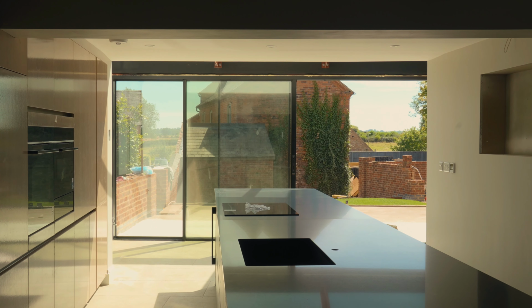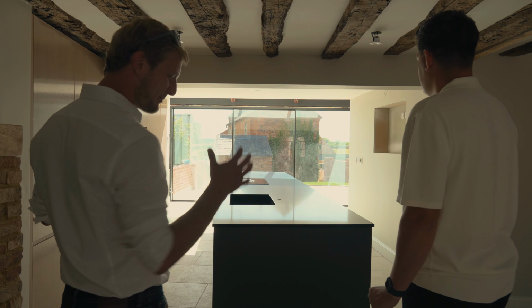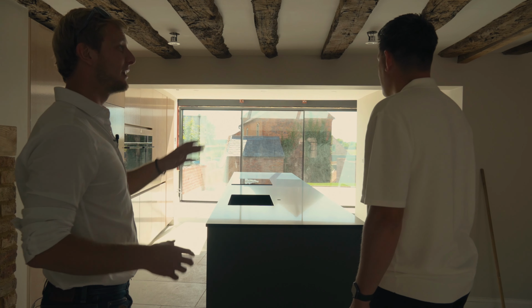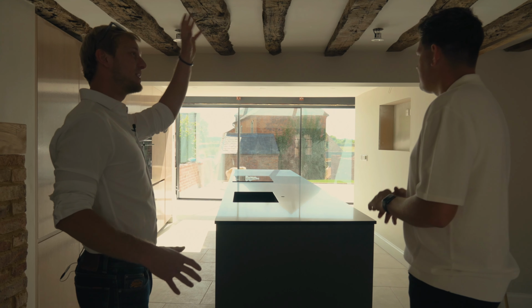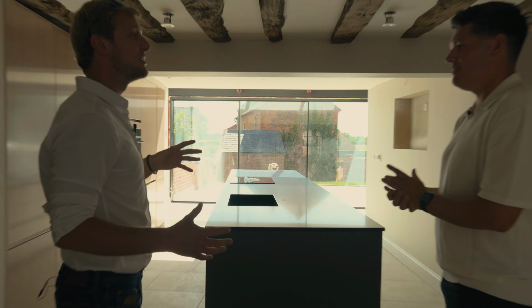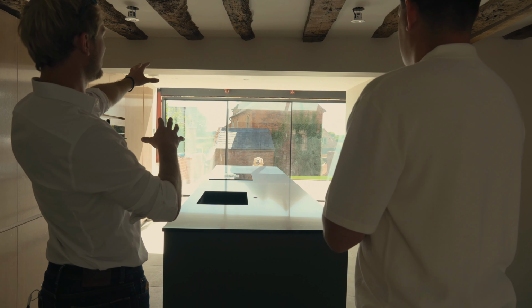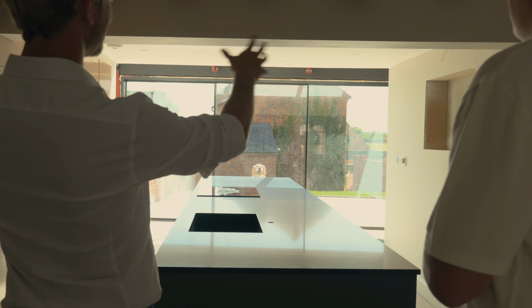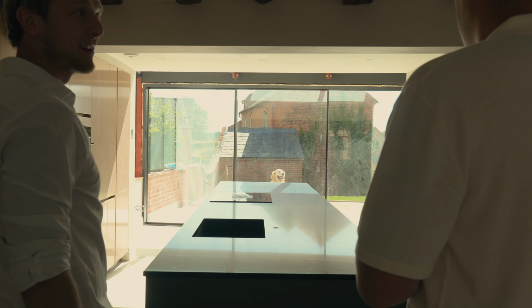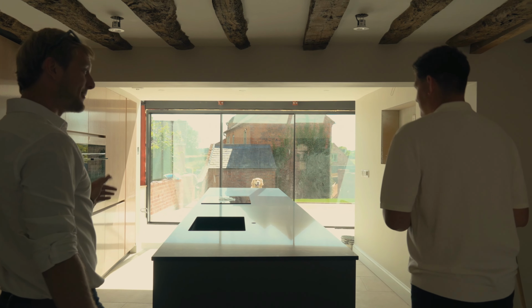One thing that's so noticeable here is this amazing view. It's fantastic, isn't it? And to me, this is one of my favourite places to stand. I think you get the contrast so well of being underneath the old timbers that are very clearly an original part of the building, but you're actually looking out and up, and the view sort of extends as you look at it. I think it's absolutely fantastic, and it's all down to the glass box. Through that glass box, which is done so well. Take a look at that. Let's go.